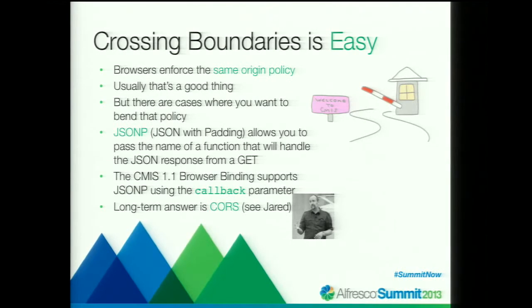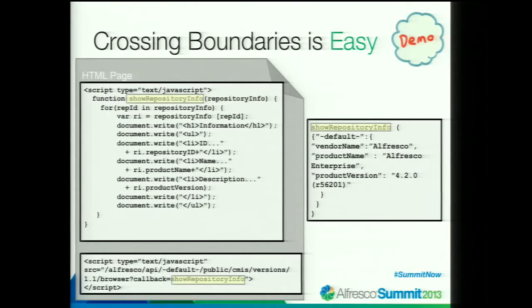Now, the long-term answer, I don't pretend this is the strategic answer. The long-term answer is CORS, and you can see Jared there. I work a lot with Jared. Jared's implemented CORS, and that's some of how we implemented the Salesforce connector in Alfresco. But for now, this is pretty good. This makes things quite a bit easier. So let me show you an example of that.